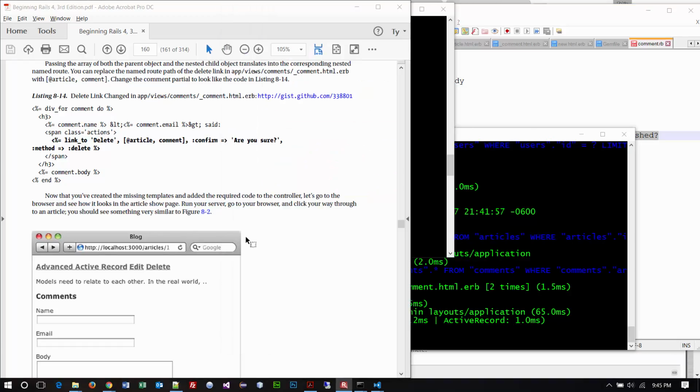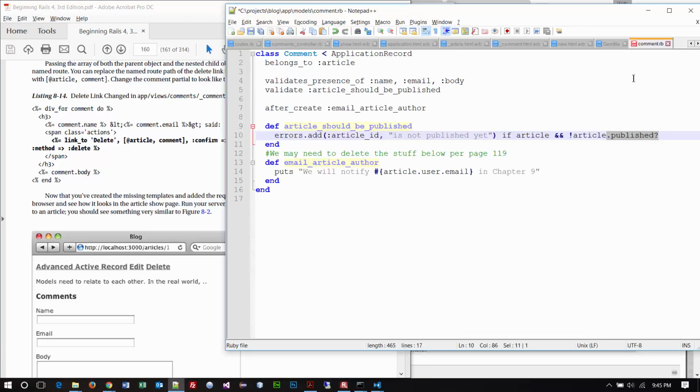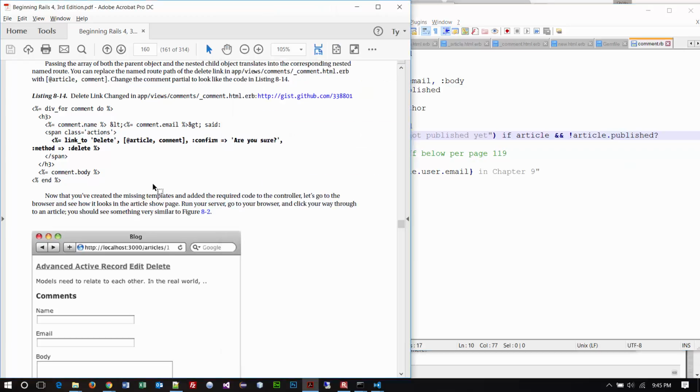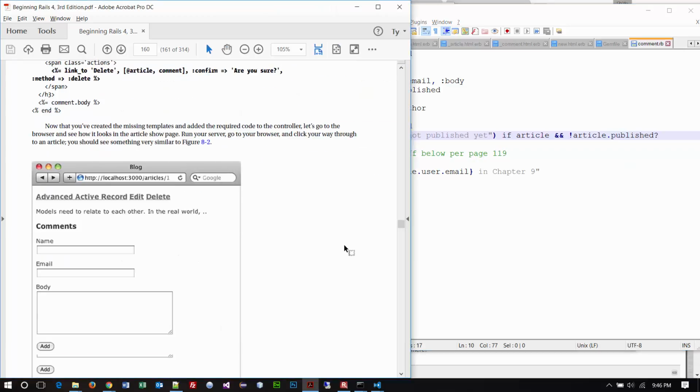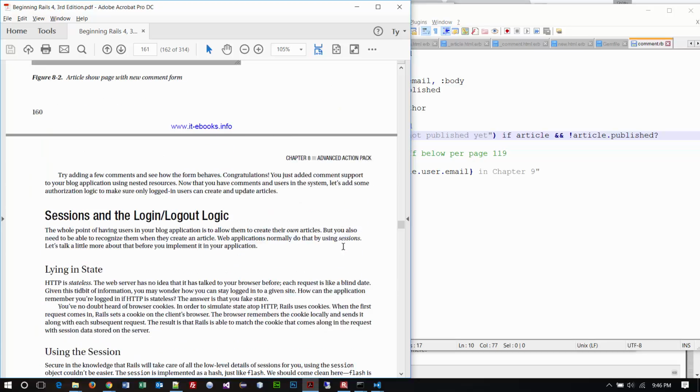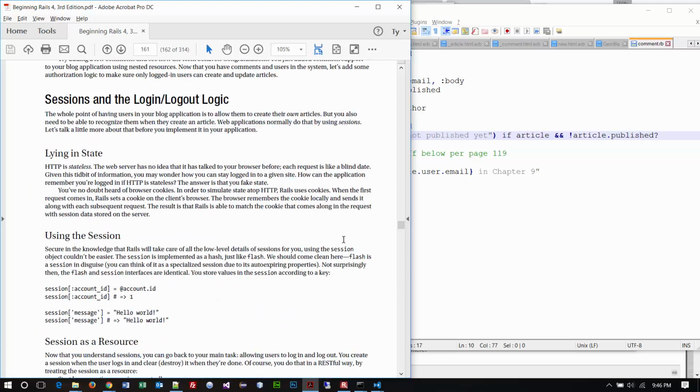All right, so by just reviewing all the files very carefully, we were able to fix all the problems. But I do want to reiterate again that this file here in the models folder needs to look like this, and that you might need to remove this statement from here, and this line might be broken somewhere, so just check those. But since we're all able to now see an article and then place a comment on it, we consider this portion successful.